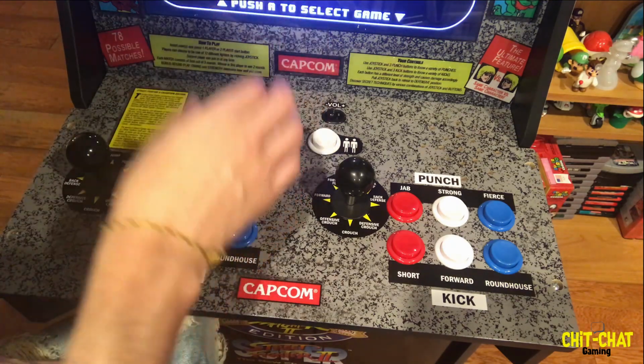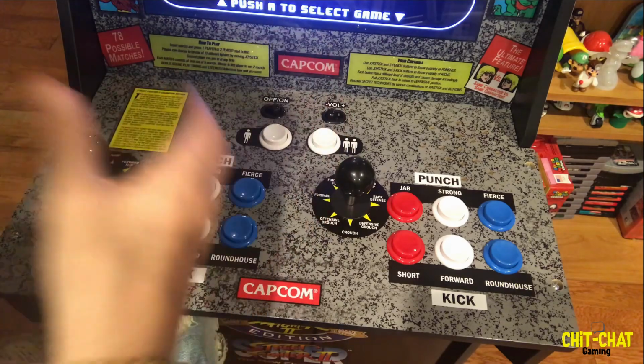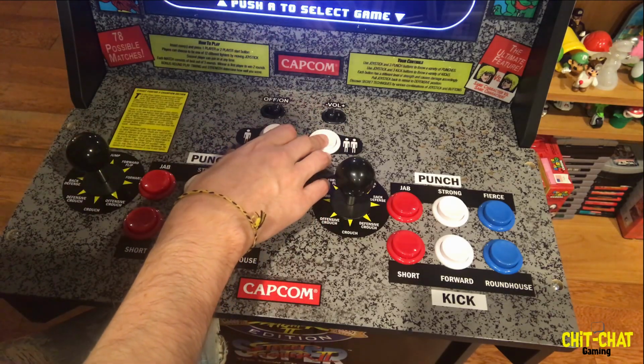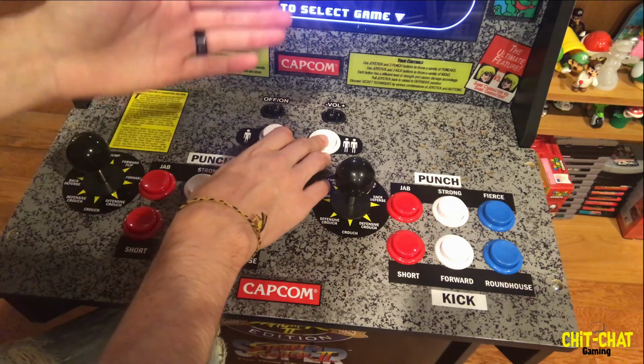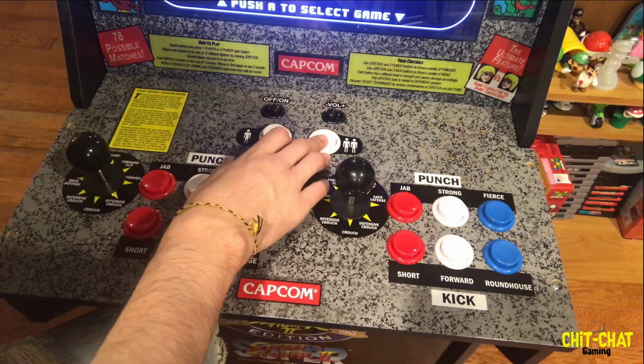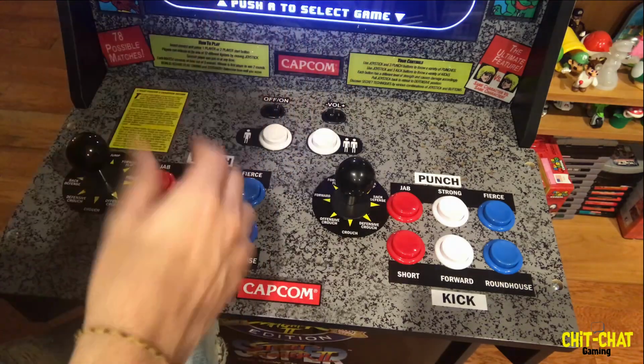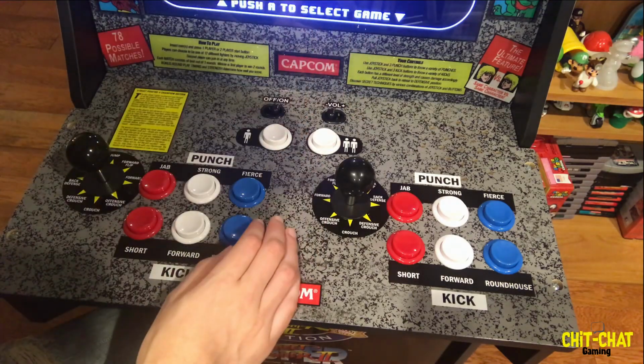If you're in a game and you want to reset just the game itself, you hold down the player 2 button for 5 seconds, and that will just reset the current game selection you're in. And like I mentioned, if you want to go back to the whole menu where you can choose all 3 different games, you hold down that first one here for 5 seconds.